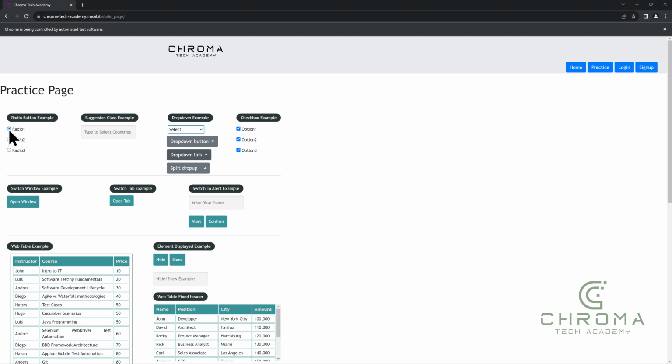In most websites, when there are radio buttons, you can really only select one unless the website has been designed otherwise. In order to reset a radio button being checked, you would just have to refresh the page, and then everything is fresh again. So that's the difference between radio buttons and checkboxes.